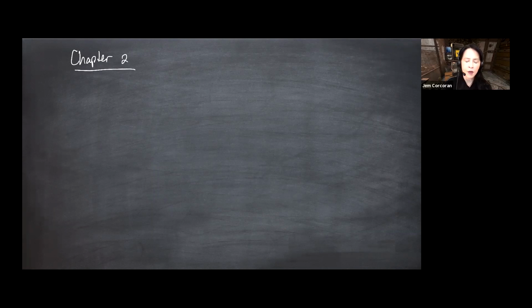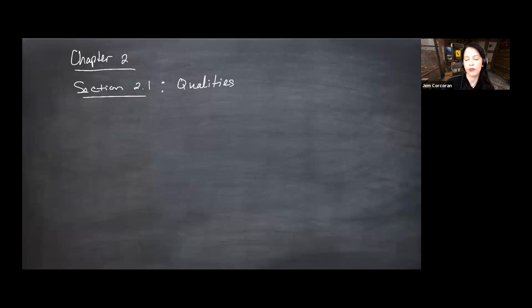We are in chapter 2, if you're following the notes, and I don't remember what I called this. Maybe qualities of estimators or something. So I'm not going to write anything here, but specifically we're in section 2.1. I think that has the title qualities, or maybe this was the chapter, I don't know. Qualities of estimators: good, better, and best.